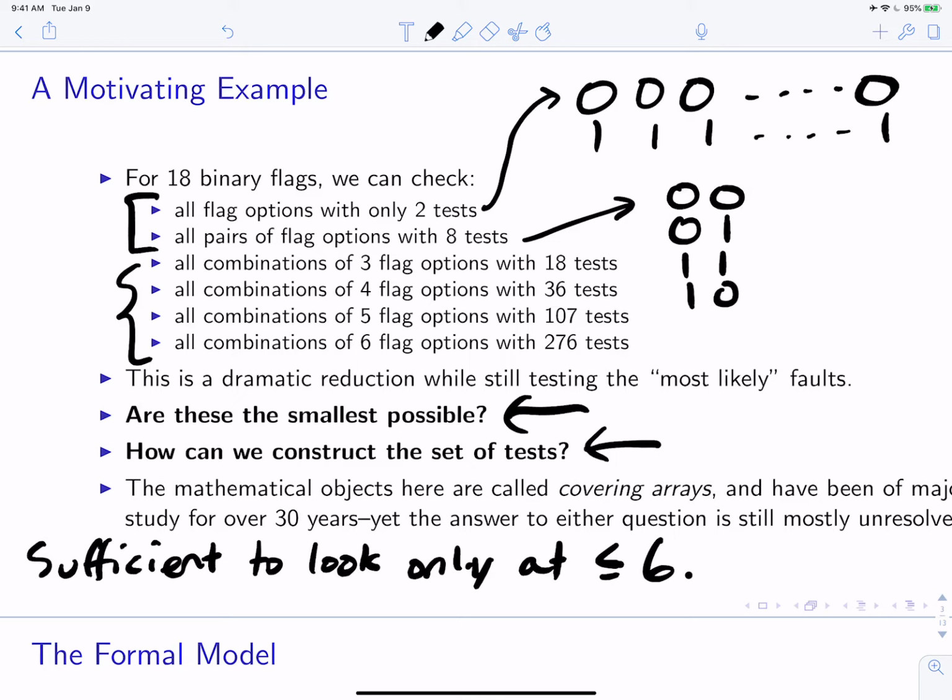So we look at those possibilities and we make a test suite based off of them. And for each one of those, we pick an operating system, we pick a memory config, and we pick a browser, run our test on that configuration, and just see whether it does what we expect it to do. If it doesn't, then there is a fault in the system. Does that make sense? Are there any questions on that?